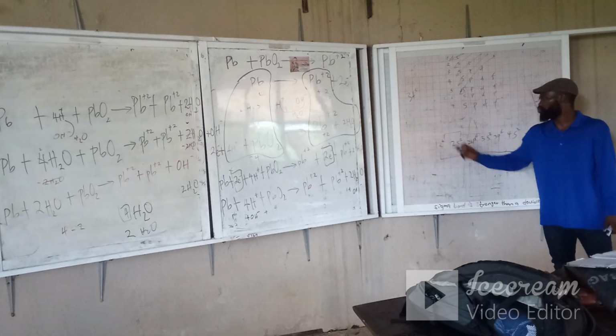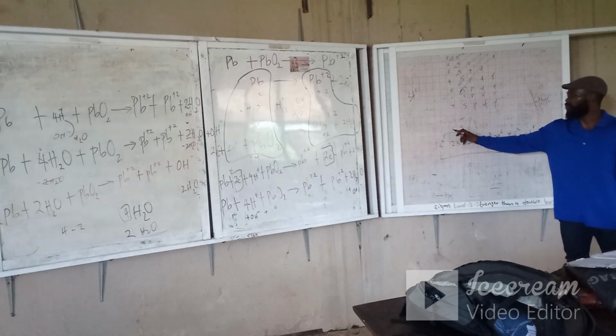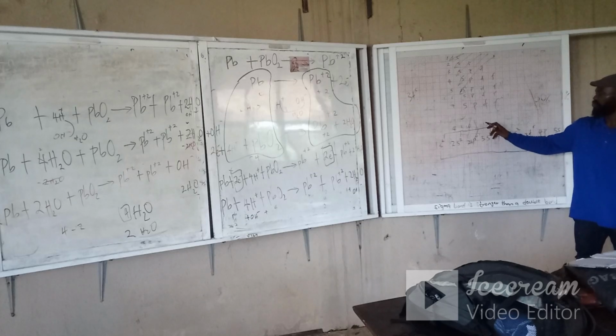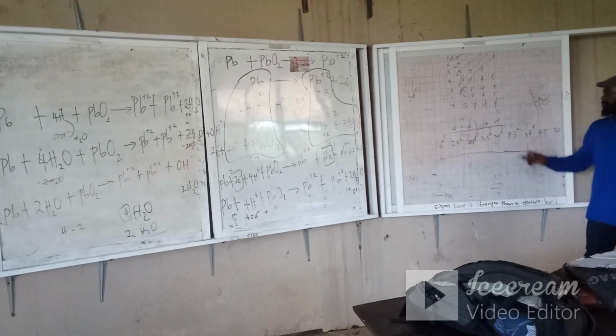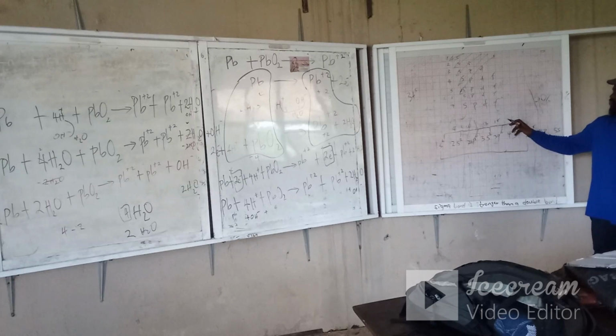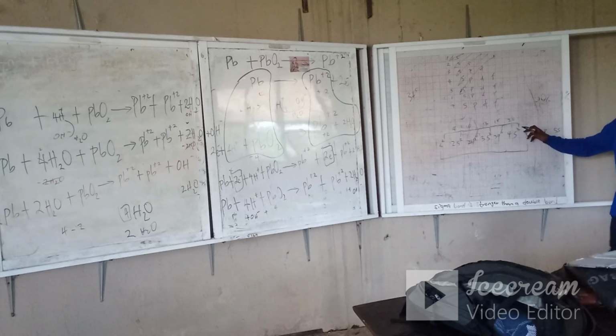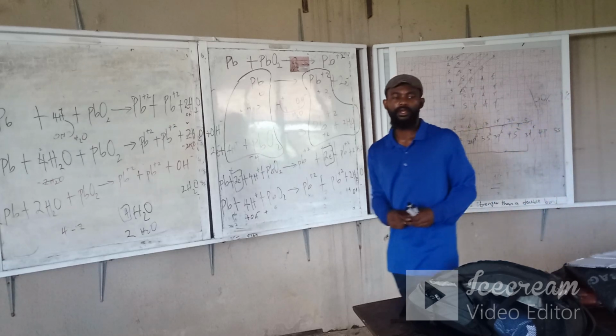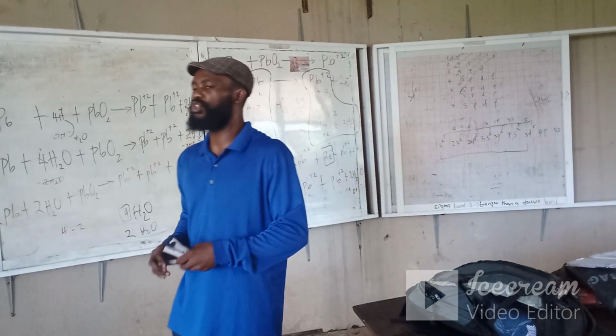This is 2. Plus 2, giving me 4. Plus this giving me 10. 10 plus 2, 12 plus 6, 18. Are you sure? 18 plus 2 is 20. Shebi? 20. Now, 20 plus 5 is giving me 25. So which element on the periodic table has 25? Which element in the periodic table is 25?